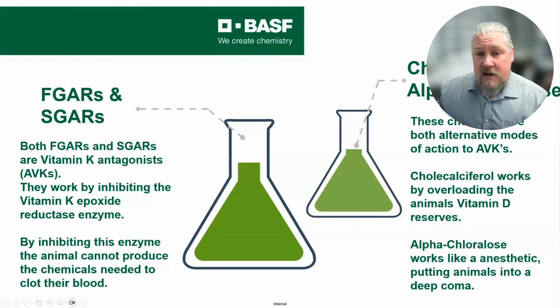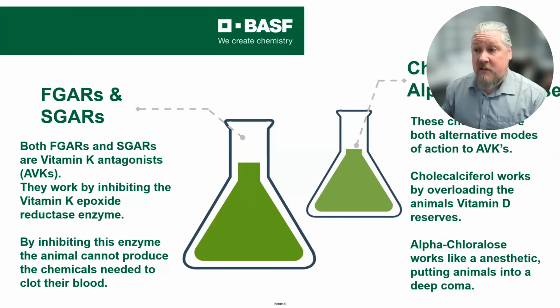They work on a different chemical pathway. Cholecalciferol is basically an overdose of vitamin D. It causes so much vitamin D in the animal's body that it's unable to correctly store it, and this causes an imbalance. It opens up sodium gates, calcium gates, it mobilizes calcium from one part of the body to the other, and causes it to aggregate in places where it really shouldn't. Liver, kidneys, gut. This will then lead to terminal organ failure and kill that animal in a time frame similar to, if not a little faster than, your SGARs.